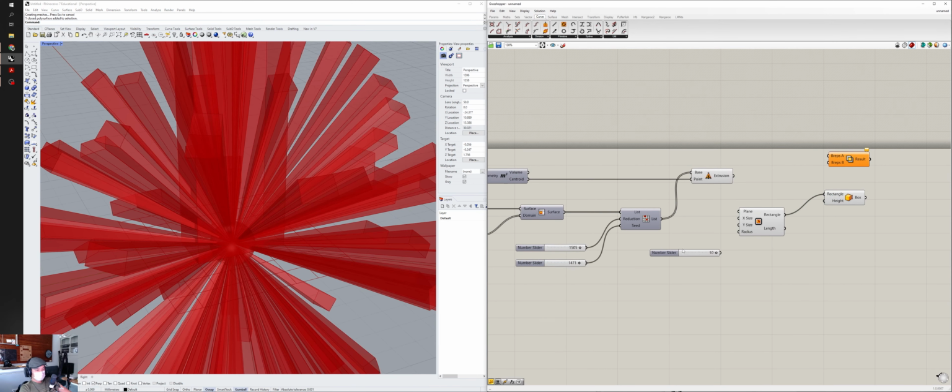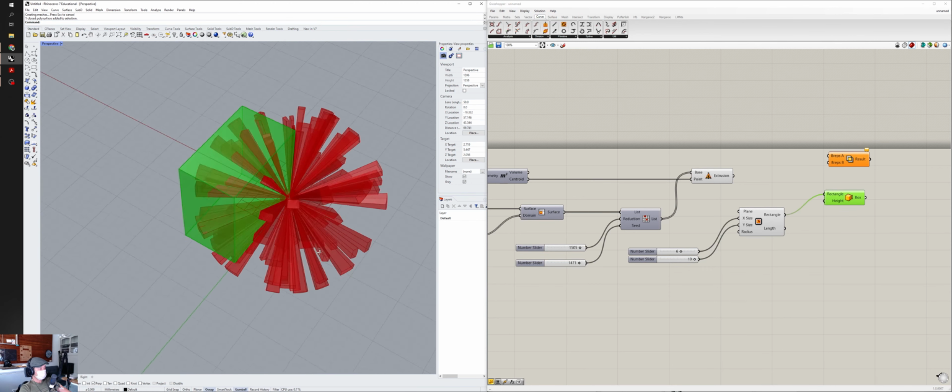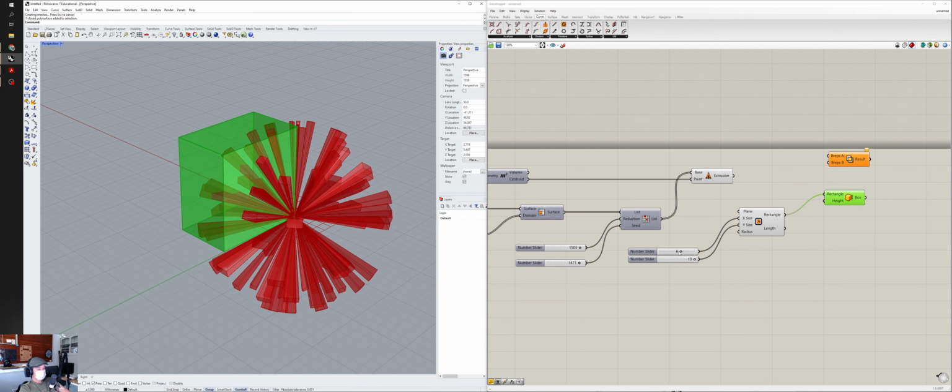Let's just use some sliders to help us with that. What we want to do is make sure that we have the right kind of proportions.